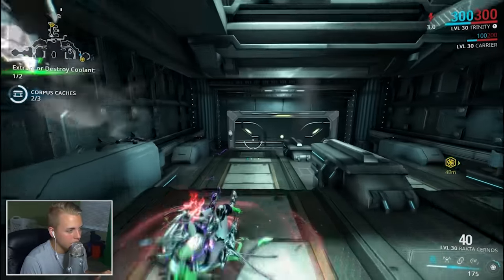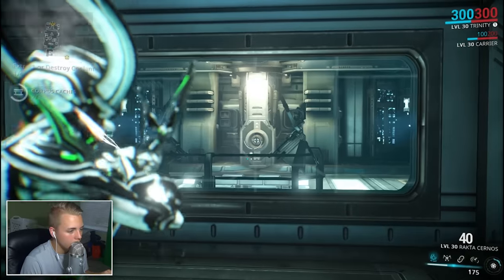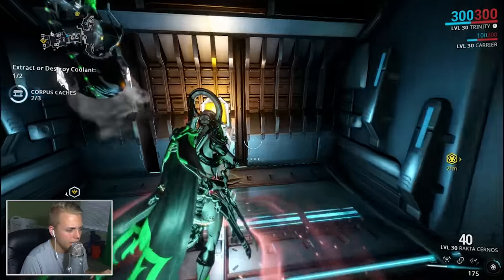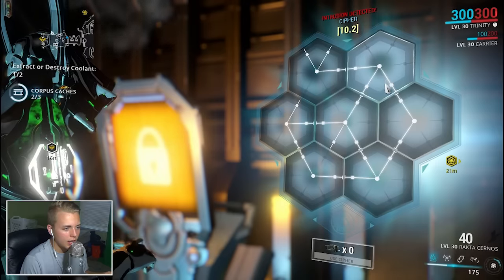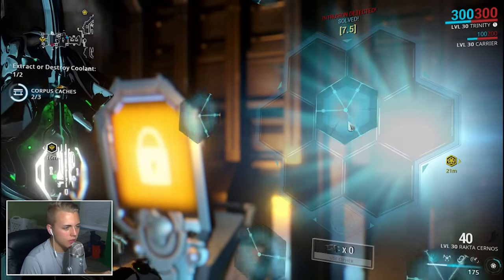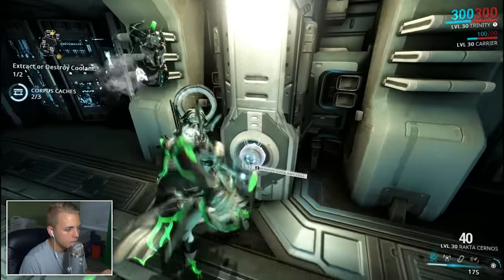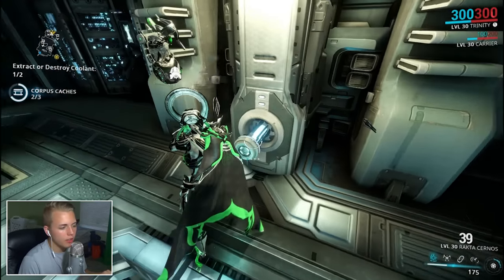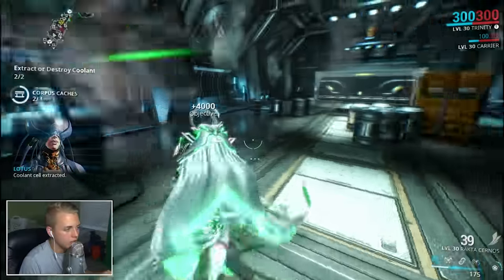All right, well, let's continue on and do that other coolant cell. There it is. All right, how do we get to that coolant cell? Do we hack this? I'm assuming yes. M.C.I.K. back at it again with the mad hacking skills. Woo! All right. Okay, so we can't destroy it unless the security has locked it in place. Okay, that makes sense. Cell extracted.